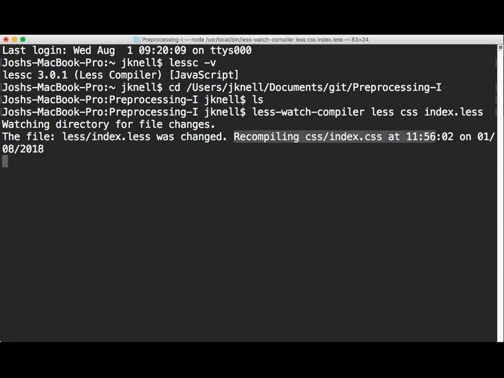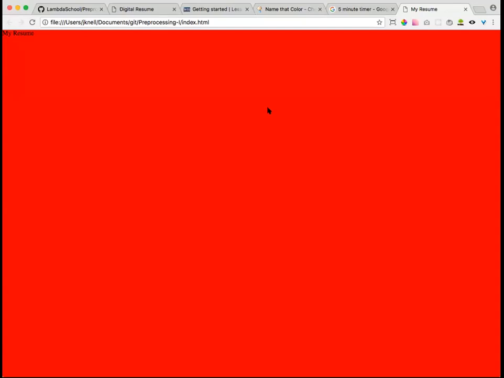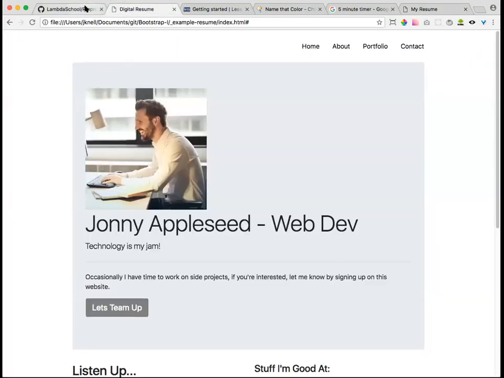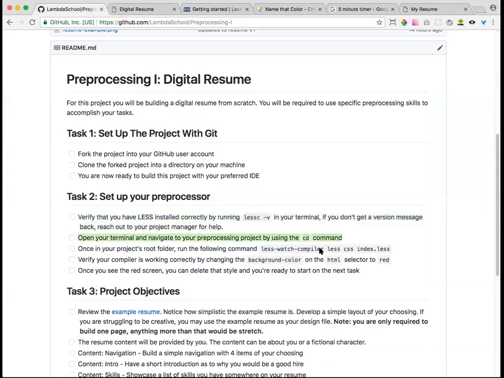Okay, now that we've done that, I'm going to go ahead and open up my file and change my screen so we can see what happened. And you should see a blindingly red web page. I can see some of your faces change red because it's so bright. So this shows that my compiler is working. I want you to do the same process with me. I've actually got everything I just did step by step here. So I want you to verify your compiler is working by changing the background to red. This will show me that you've done the right thing. Once you see the red screen, you can delete it and you're ready to go.